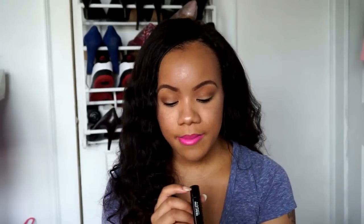For that, I use some of my absolute favorite products. For the concealer, I use the Maybelline FitMe Concealer, and I use the shade 25 Medium. And then I also mix that with the MAC Prep and Prime in Bright Forecast. I love these two together. They make such a great combination.